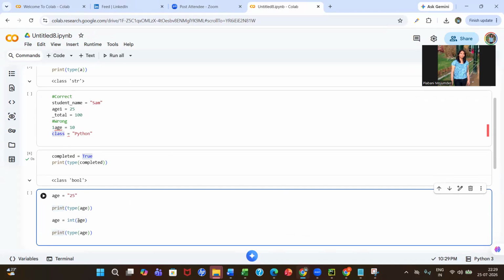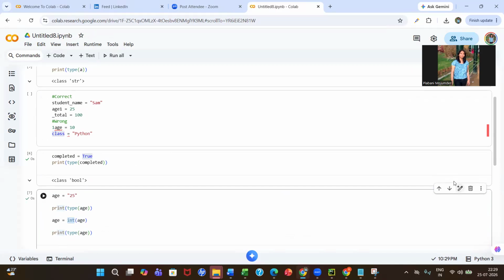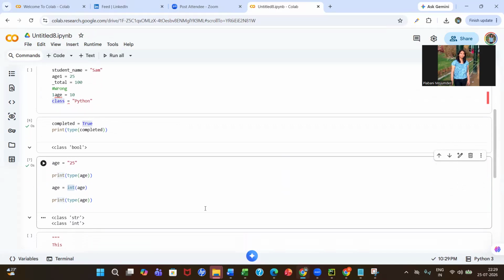When I print that, it will show the first time as a string. Then I convert that to int of age and print type of age. Now, if you see here, the first data type is string, and the next data type after converting is integer. This is the way you can do data conversion.